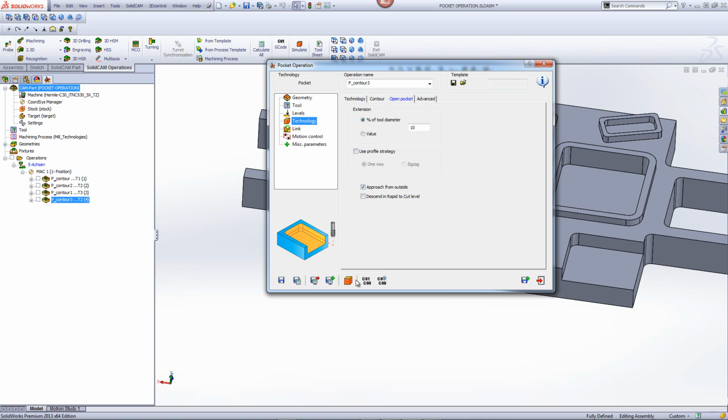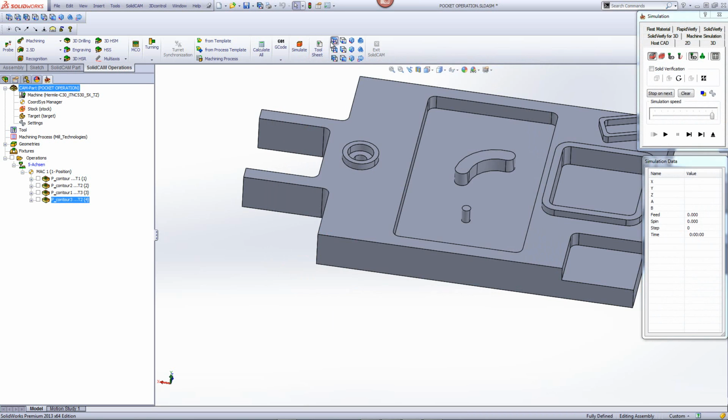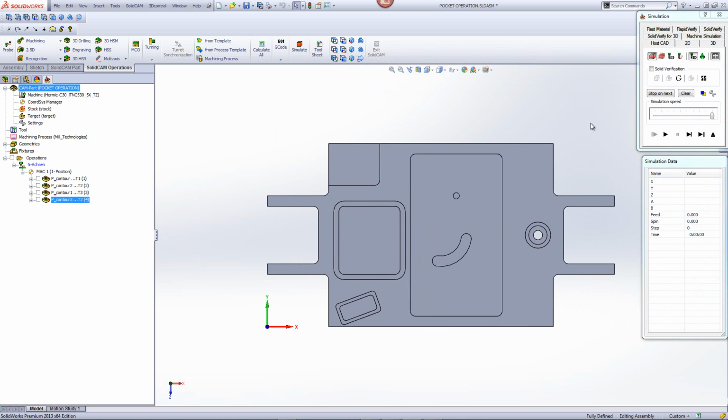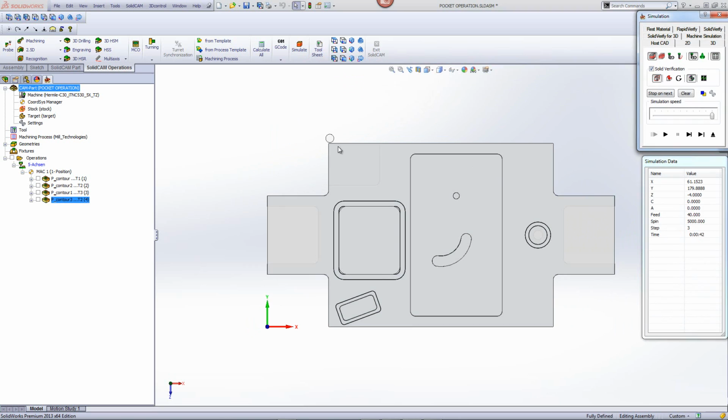We'll run our simulation. And if we take a look at the top view of our simulation, you'll note that the tool is going from the outside of the edge over there and then working like a pocket inside that area itself, clearing that whole pocket, working from the outside to the middle, and then working on through the entire pocket, clearing the edges over here.